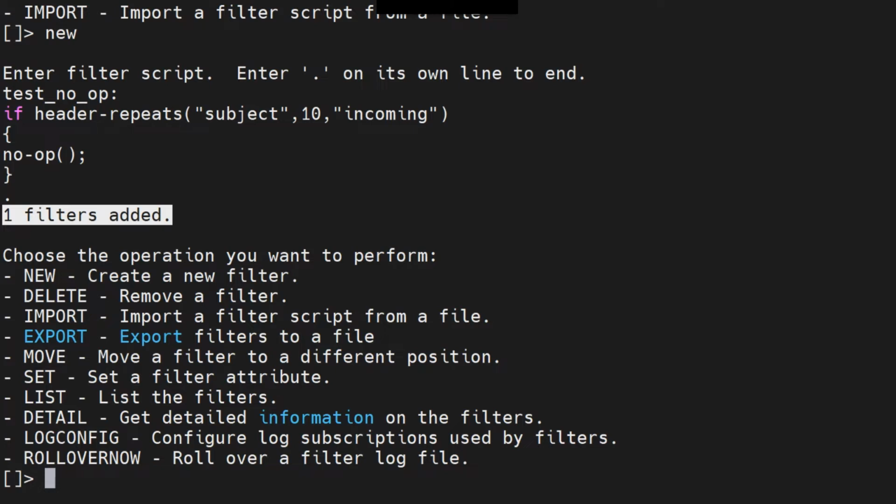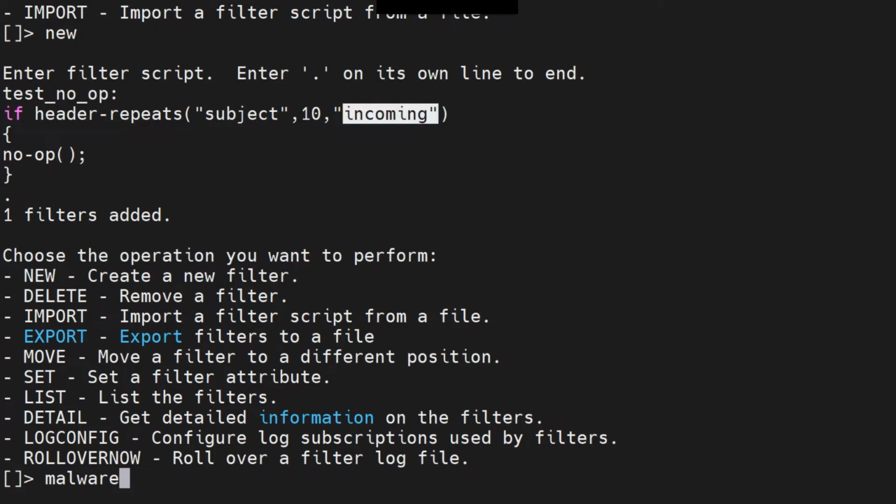So what's really happening here? So this is the name of the message filter. Okay, good. If, so this is the condition. What is the condition? Header repeats. Does a particular subject repeat 10 times in the last 1 hour? So it's by default 1 hour. This is the number of repetitions of a certain subject. Let's say malware. Let's say there's a subject malware in 10 of the emails, out of the 100 emails that were received in the last 1 hour. So let's say there were 100 emails received on your ESA as incoming, and out of those, 10 had this subject of malware. Well, then this limit is hit, right?